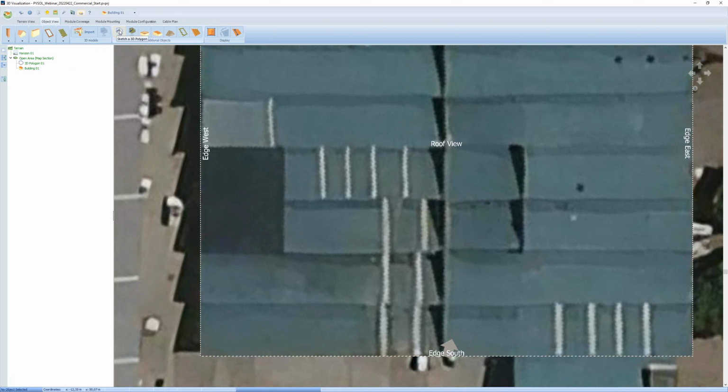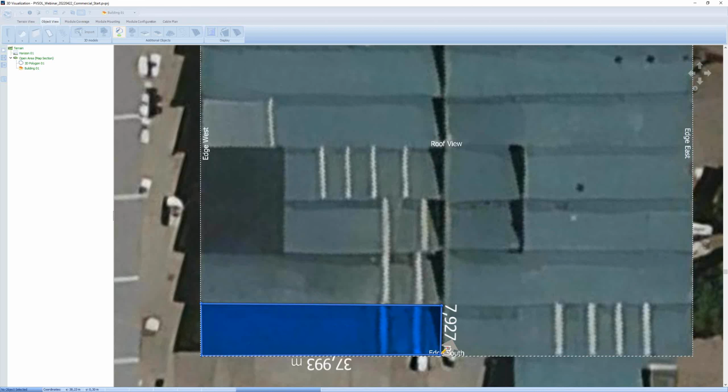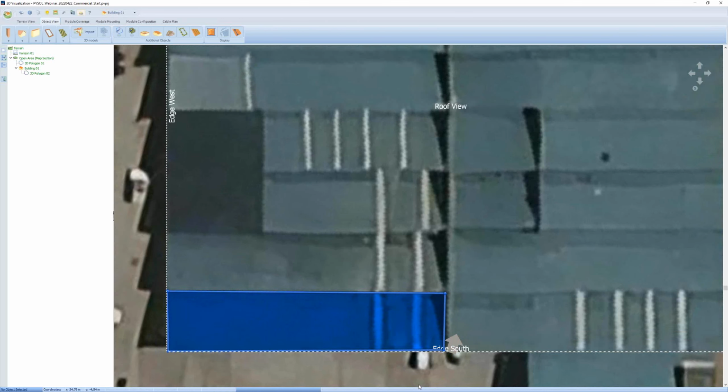Therefore, again, we have to click here on Sketch a 3D polygon. Go to the lower left corner here. But now we have to, oh, it's up to here. So the lower part again. Escape. Now we have to make it the right angle.